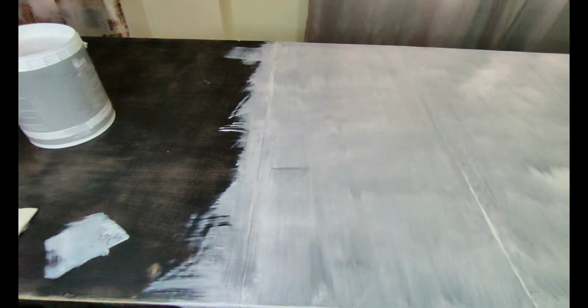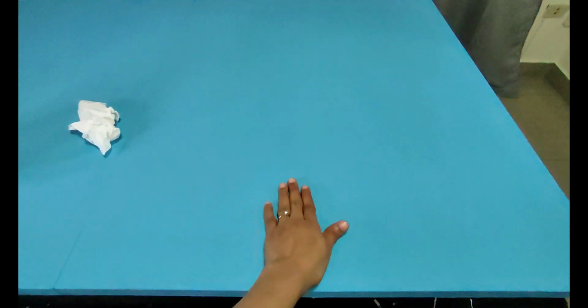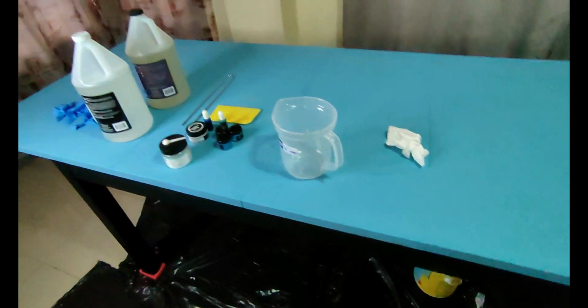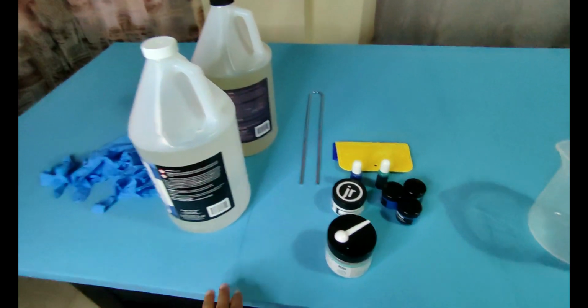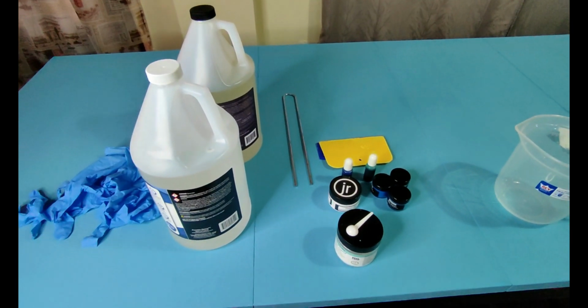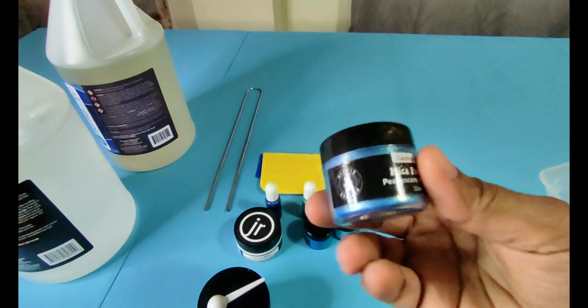I did 2 coats of that primer and then 2 coats of blue, this blue paint right here, and I believe it's sky blue, because I'm gonna be making a map table, so we need the ocean part. So I decided to keep the legs black because my chairs are black, and because of the contrast between the blue and the black, I think it was quite pretty.